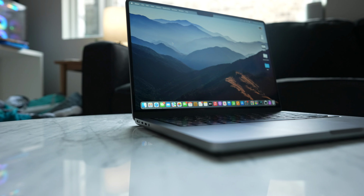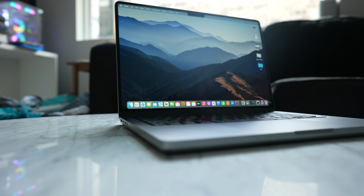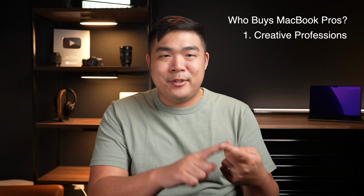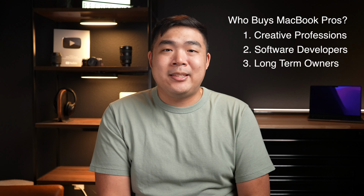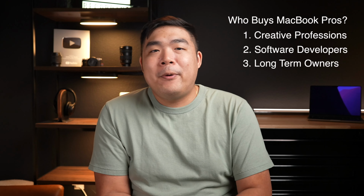It's so good. Even if that is the best value, I get that for some people there's a need for more power or longevity. What I've noticed in my own life is that there are generally 3 major types of people who buy MacBook Pros. Of course, this is not an all-inclusive list. There are so many types of people of all walks of life that buy these things. The ones I've noticed the most are these 3 types of people. People who use them for creative work, like the photographers and videographers of the world, and then there's software developers or people who like to keep their laptops for 5 to 8 years, so they buy the nicest one, hoping it will perform until their next upgrade. And if you fall into any of these categories, I honestly think this laptop will serve you well.